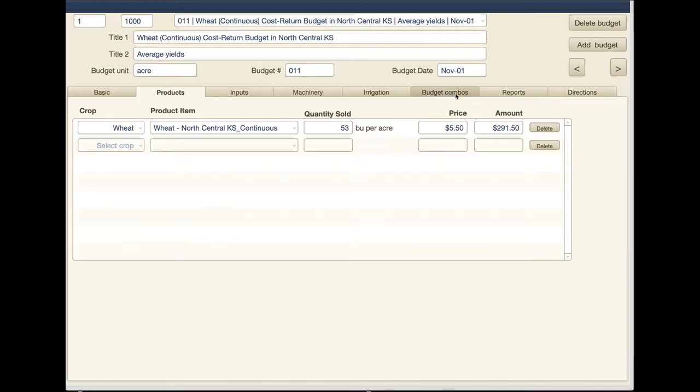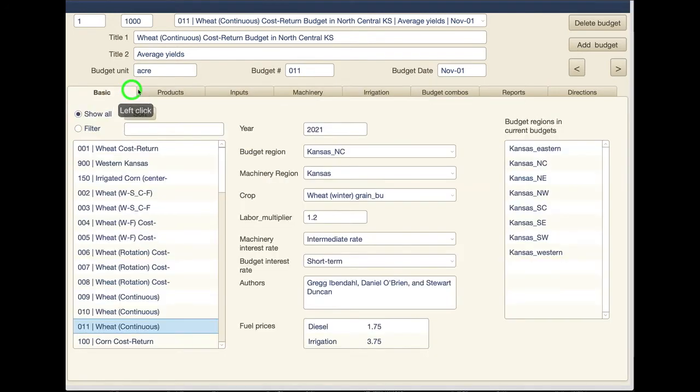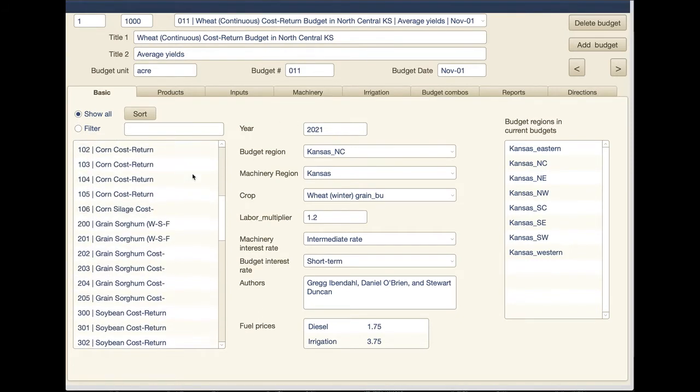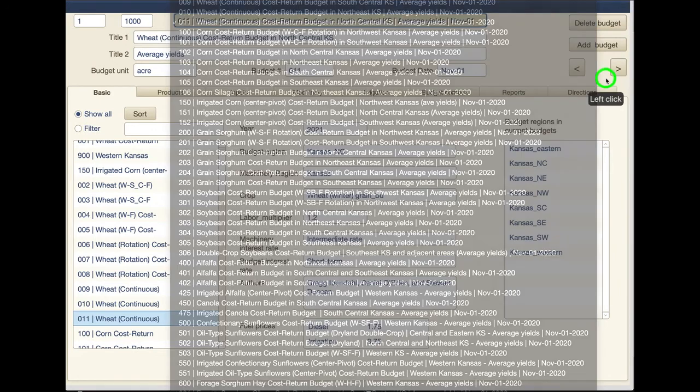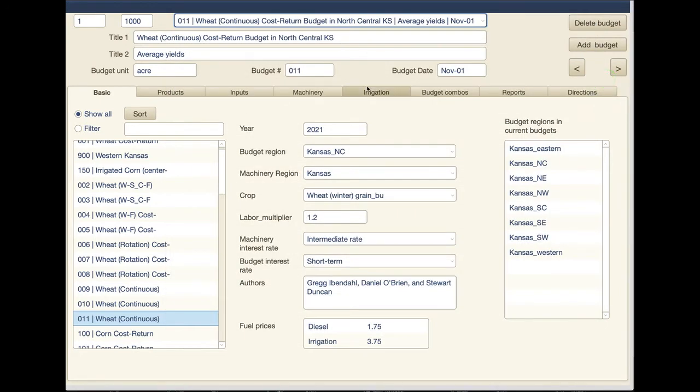All right, let me now switch over to what the crop budgeting tool actually looks like. After you open this and install it on your computer, you'll end up with a screen like this. Pretty much all the inputs you have to work with and the things you have to deal with are going to be on these pages right here. They're on these tabs. So there's going to be a basic tab, which will show the list of budgets that are available to you to work with. When you first open this, there should be all the existing crop budgets that I have generated up to this point. You'll see them in a list here that you can select from. And there is also a drop-down list here that you can pick a budget from too. So really you could do that from either spot.